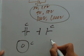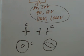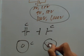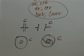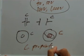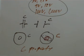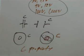Or we might do something like a couple of balls, where here's a metal sphere, and inside of this sphere we'll put another sphere. They're both metallic, they're not touching, and so this system will have capacitance. The reason I'm telling you this is that capacitance is a property. It doesn't depend on charge or voltage or anything. Any two metal pieces that are separated by some distance have some capacitance. It can be measured, there are equations for it, and that kind of thing. But it is the property of separating metal by some distance and leaving them separated like this.